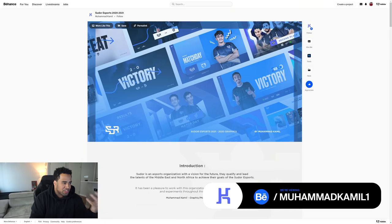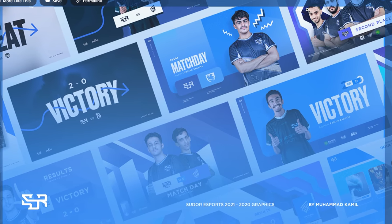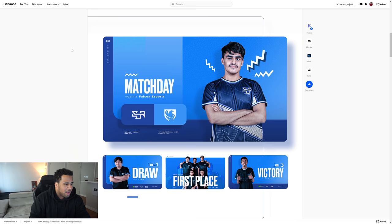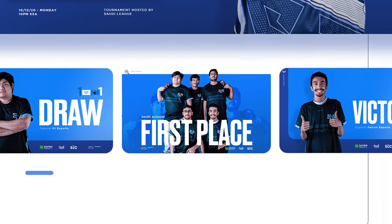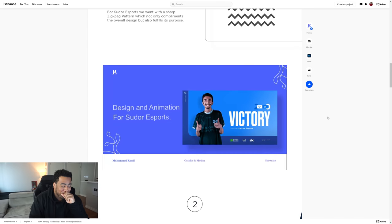Next we have MK with the Suitor Esports portfolio. I like this start — really nice and pretty. I can see everything in the project right away, but in a way that still makes you want to go through it. The style is simplistic and minimal. I love the flow lines with a nice contrast from the drop shadow to create a foreground and background. The squiggly lines are a really nice touch, and the white heading adds a subtle 3D effect.